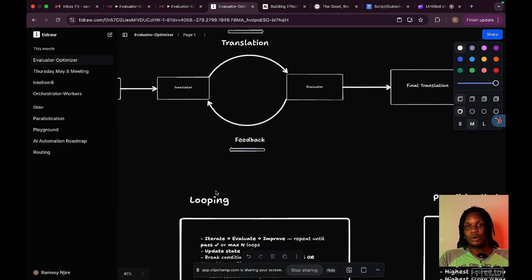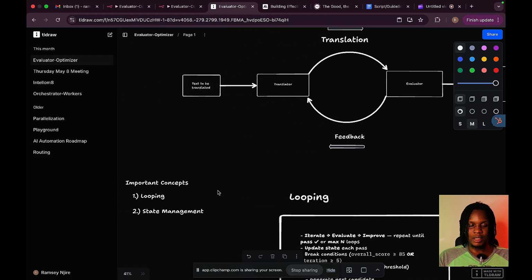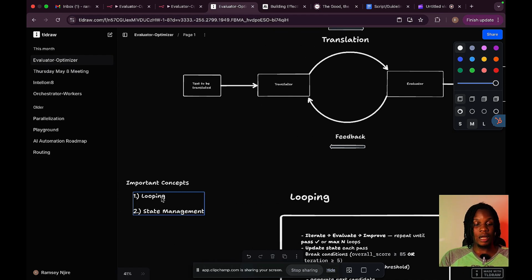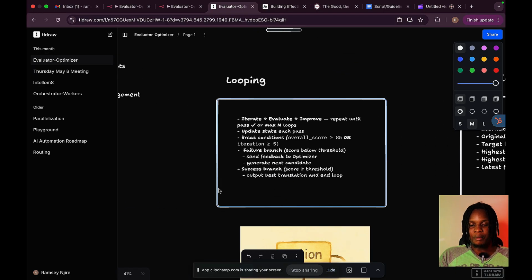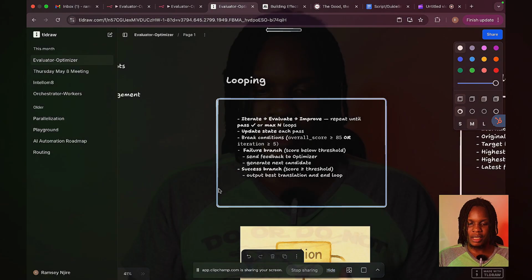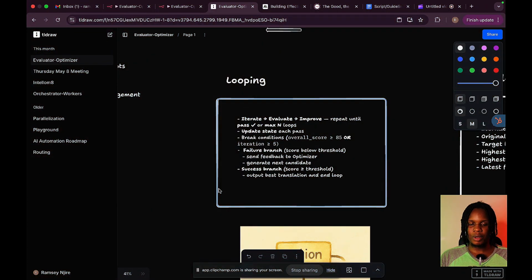There are two important concepts here that are going to make us able to implement this. These are looping and state management. Looping basically involves iterating, right? So you have some kind of loop, and in each iteration of the loop, there is something you're doing to data, and there are some other pieces of data you're remembering, okay?